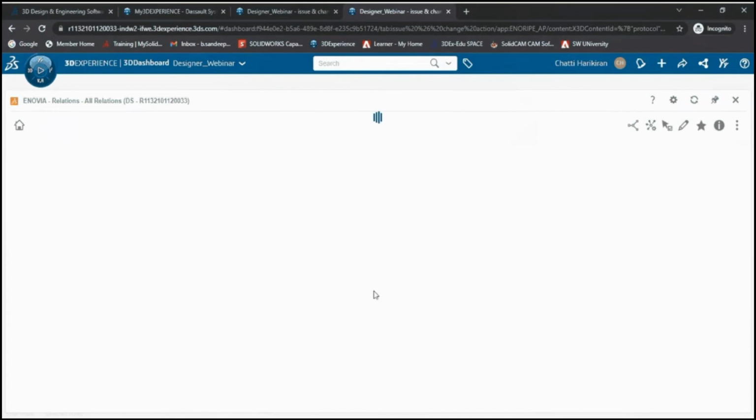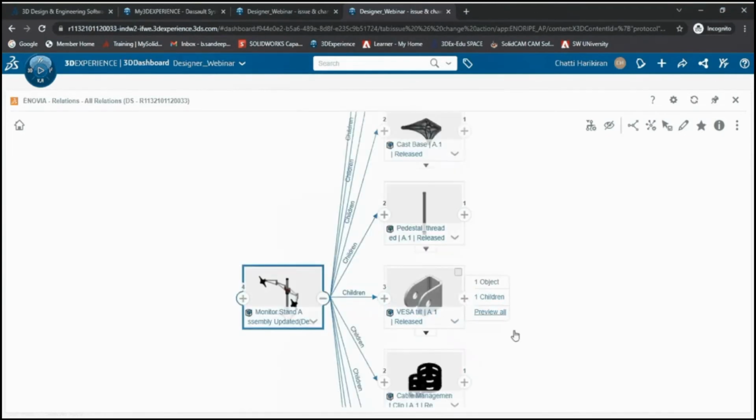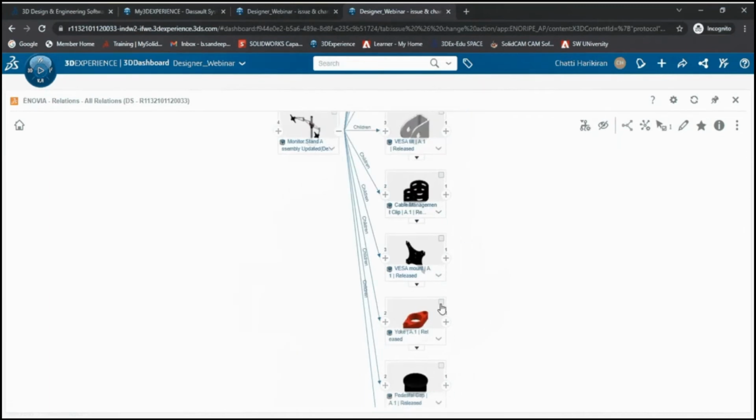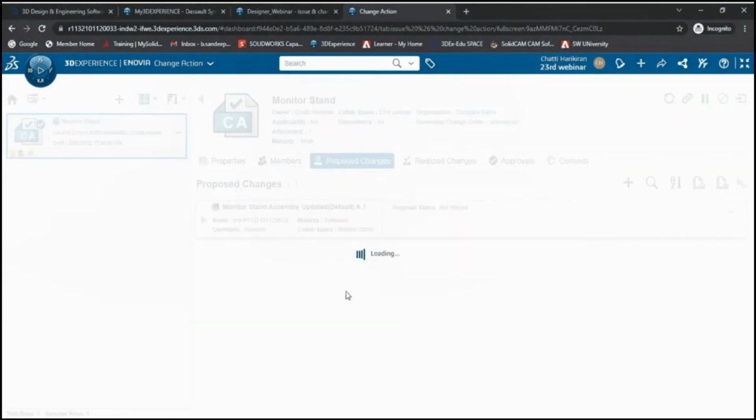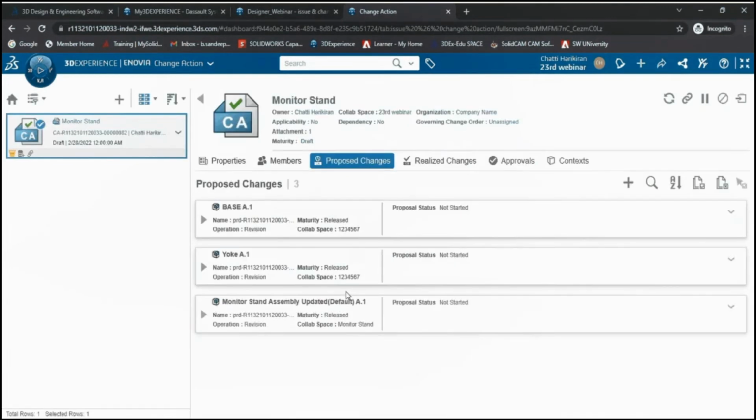Now we have to do the change assessment. Here in the change assessment, you can see the children parts which are associated with the parent part. I'm expanding all the children models, and you have to select the particular models on which the changes should be done, and drag and drop them into the proposed changes.